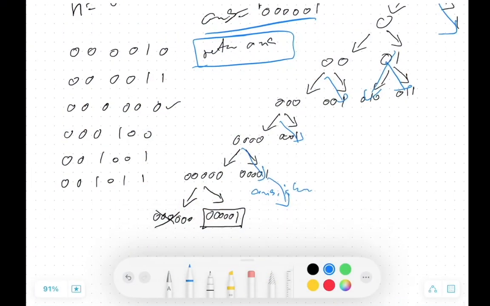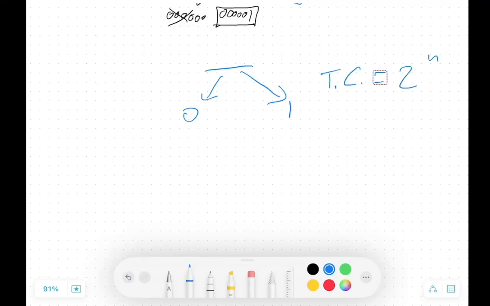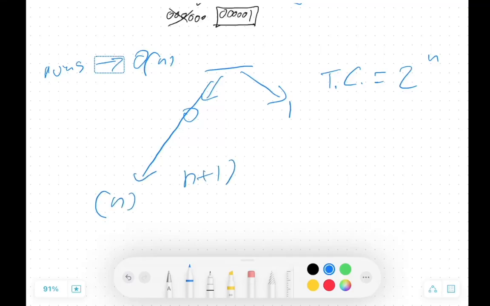It looks like on every path we have either 0 or 1, so it looks like we have 2 raised to the power n time complexity, but this is not the case. Our nums contains n items, so we will only check for n items, and the n plus 1th item will be our answer.